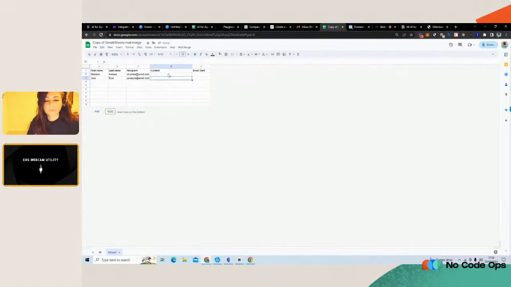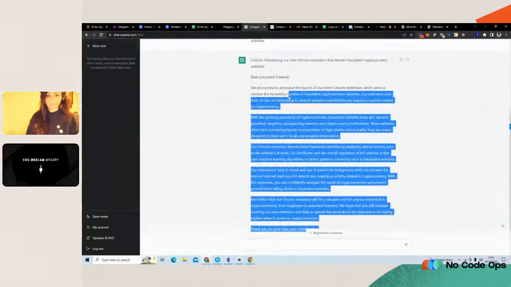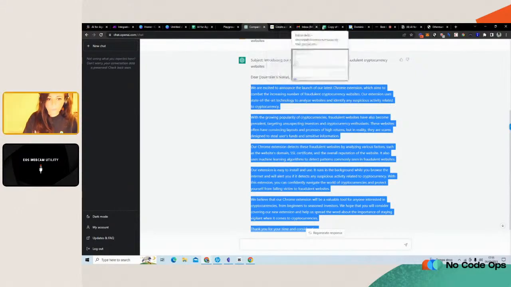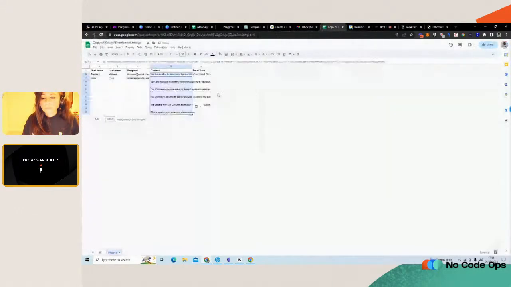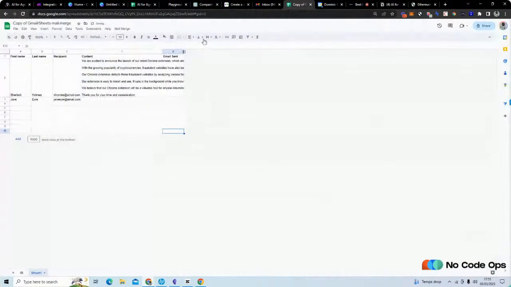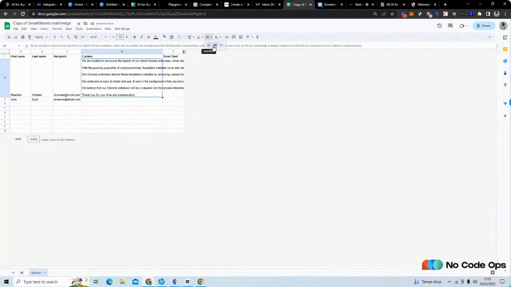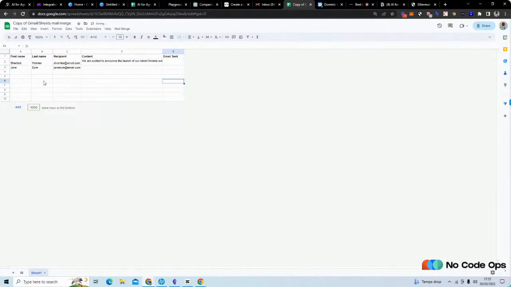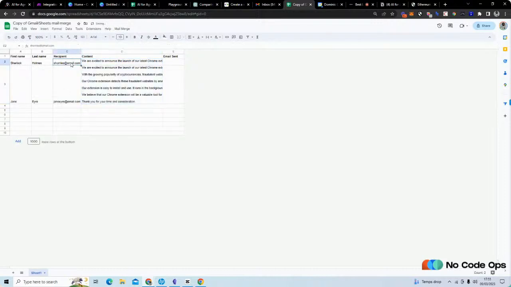What I'm going to put here in this description is my body. Just for the sake of being able to see this, I'm just going to clip that. So you can see, and hopefully it's starting to come together how we can begin. I'm giving you the foundation here, but this can actually be customized a lot with Make or whatever you want to do with it. I'm just going to drag and drop this down. I'm going to change one of these to my email so I can actually show you the output of this.